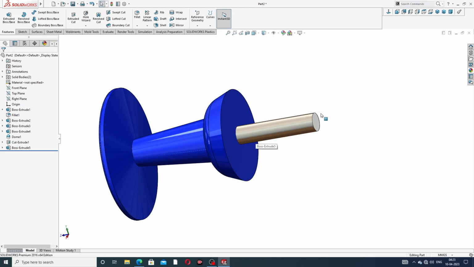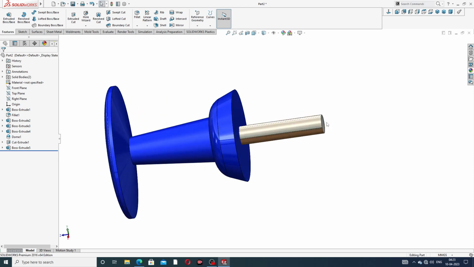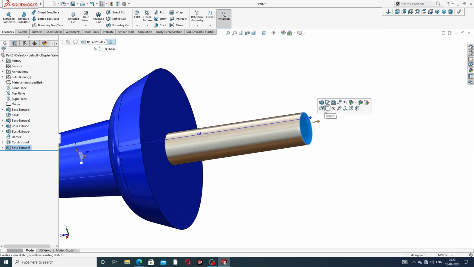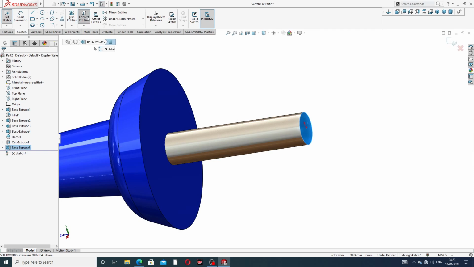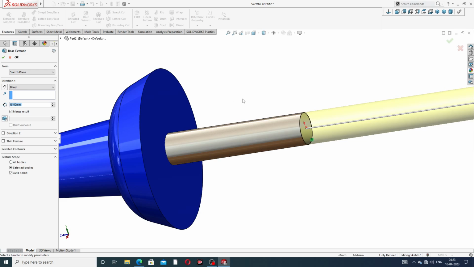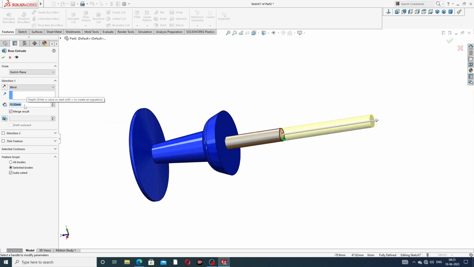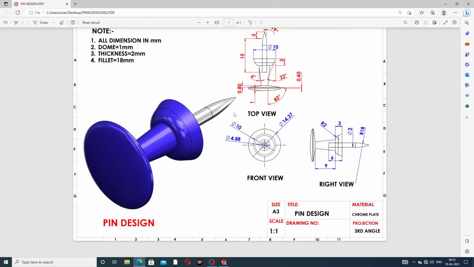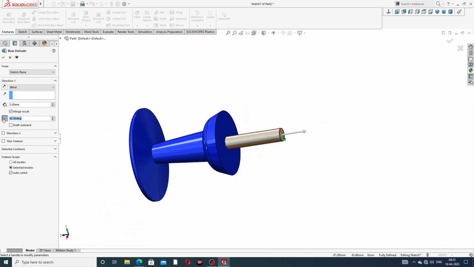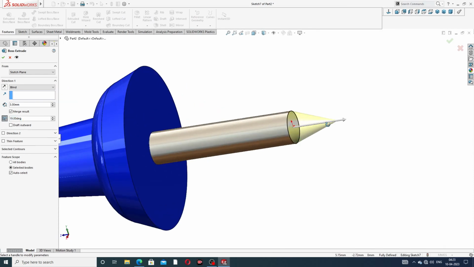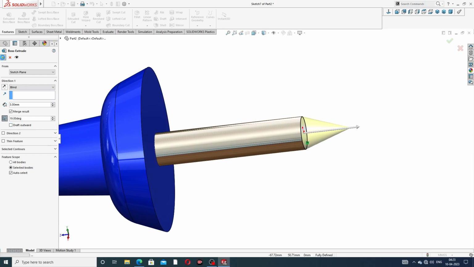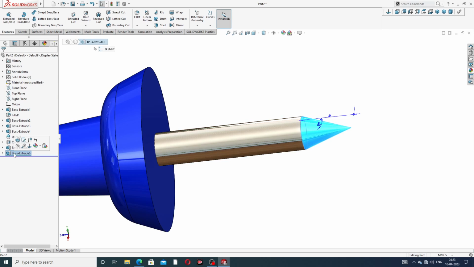and next, this is perfect, and also select this face sketch, convert entity is used here, and also use extrude boss, and this thickness is 3 millimeter. Okay, and use a draft angle, and draft angle is 90 degree. Okay, use a 90, but this is perfect, and click OK. And also chrome plate is used here.